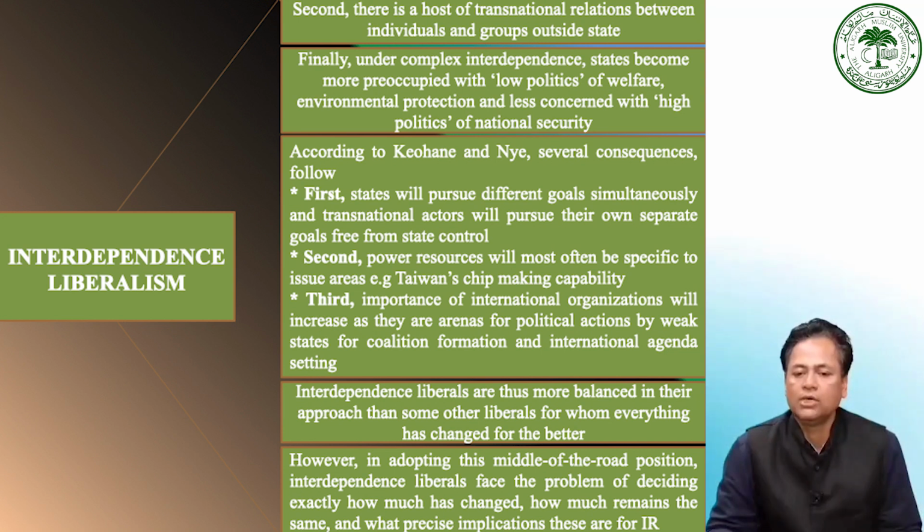Interdependence liberals are thus more balanced in their approach than some other liberals, because everything has changed for the better, and the world of violent conflict, unbridled state power, and the dictatorship of the national interest is gone forever. So, according to Keohane and Nye, this kind of complex interdependence has brought many changes in the world, because we are no longer living in a world characterized by violence, unbridled state power, and dictatorship of national interest. We do give importance to these issues, but they are not the only issues states think about when formulating foreign policy. They are looking at economic issues, non-economic issues, cultural exchanges, people-to-people contact. So, all issues have become important.